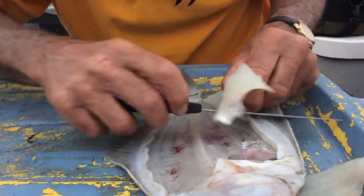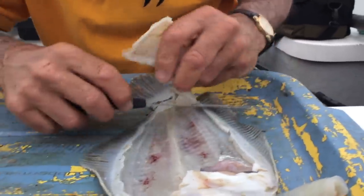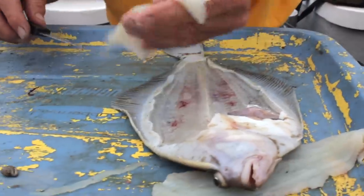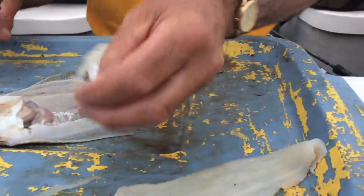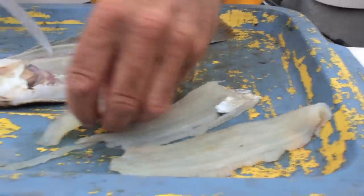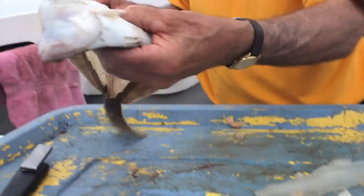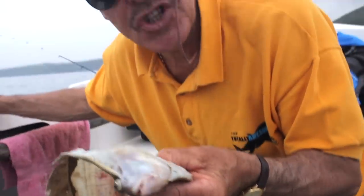So you've got two choices. You either gut and eat the whole fish, gut to preserve the fish if you're out in the boat a long time, or just get your four fillets. Now that's come off of one fish here. That's certainly enough for one meal. And the rest, biodegradable, it feeds the sharks.